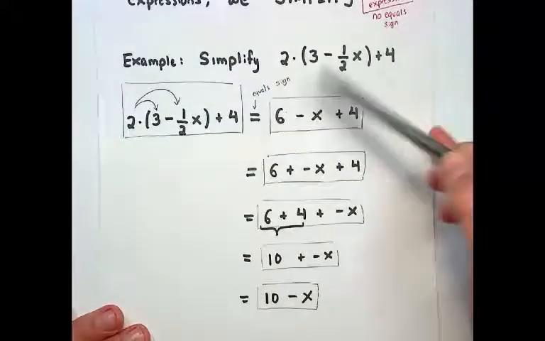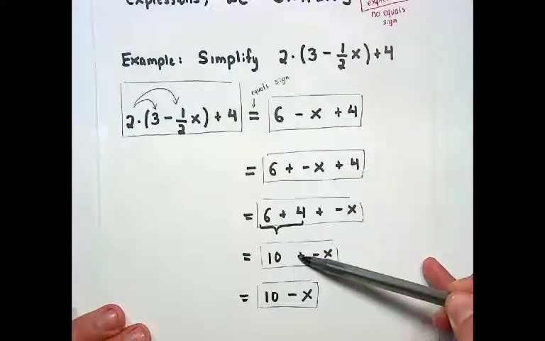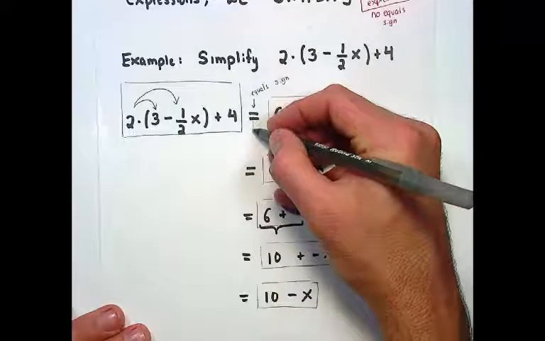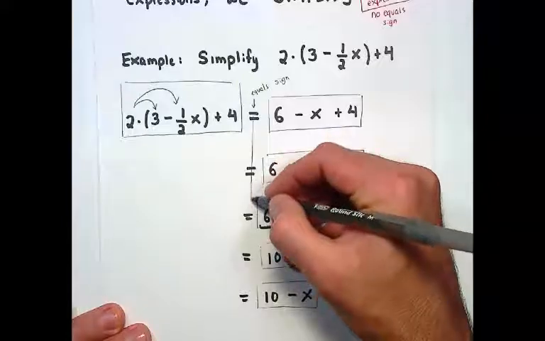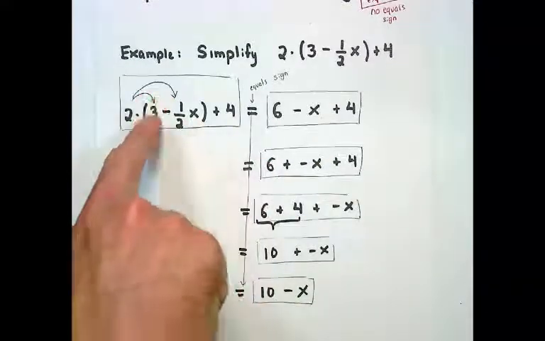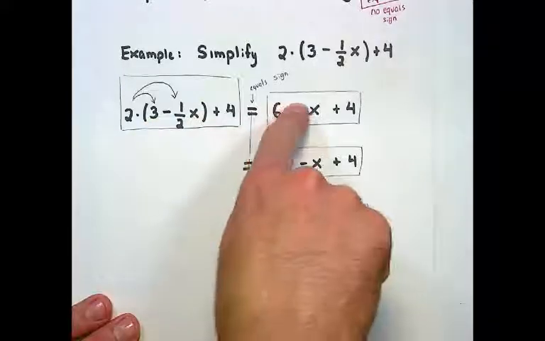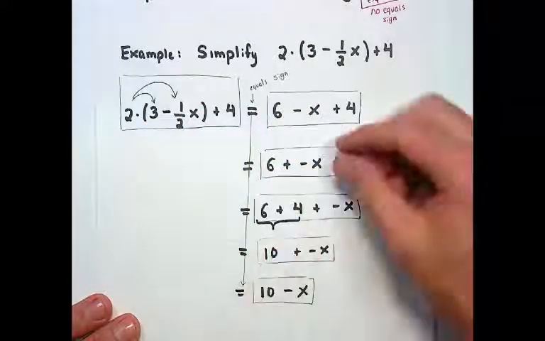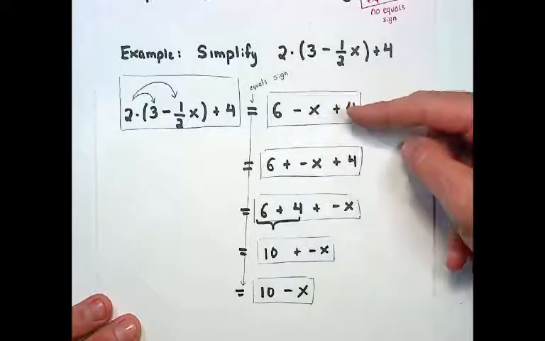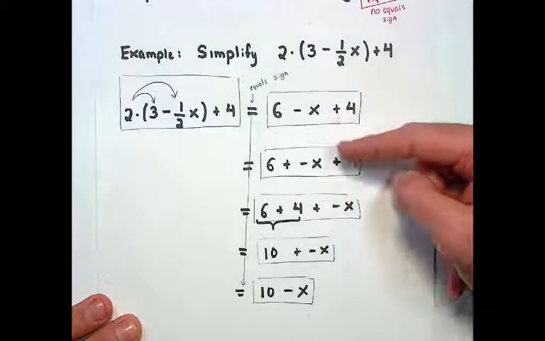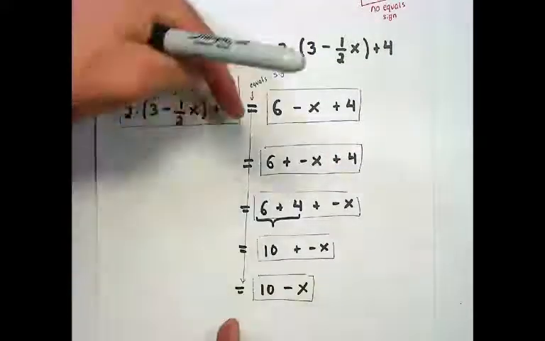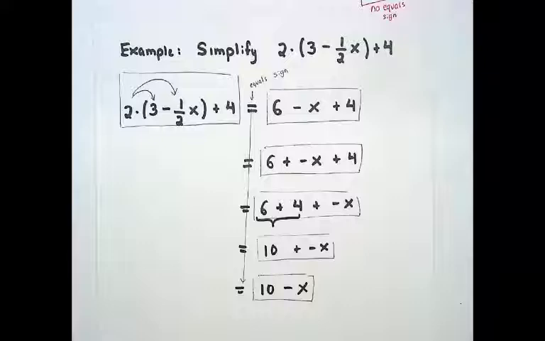Since the expression here is equal to the expression here is equal to the expression here, I like to line up my equivalent expression with a chain of equal signs, starting with the original expression, immediately here, moving down the page. I like to space out each of my expressions so that I can clearly see the last expression is different from the expression under it. And I like to line up my equal signs so that it's super easy to read.